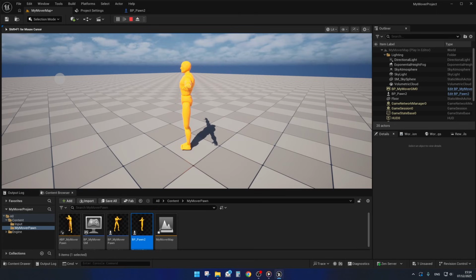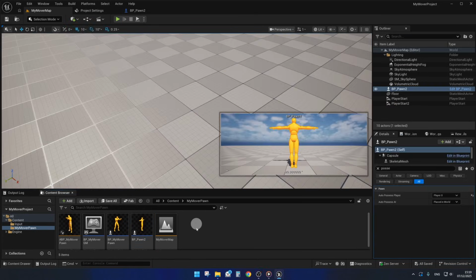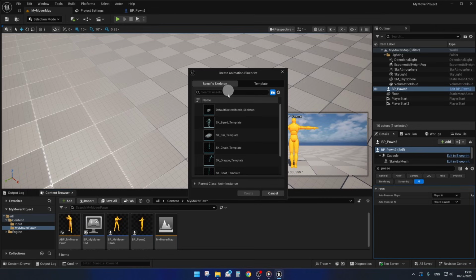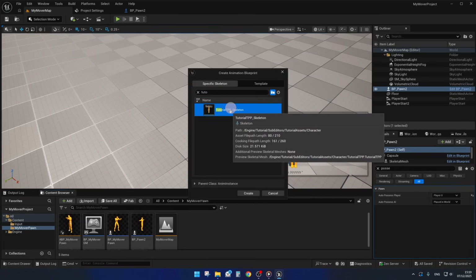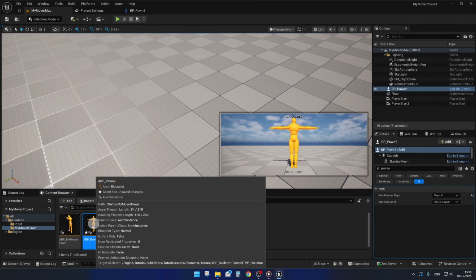So now let's look at the animation side of things. So let's create the anim blueprint for our pawn. Here we look for our skeleton. Call it MVP pawn 2. Cool. And we open it.